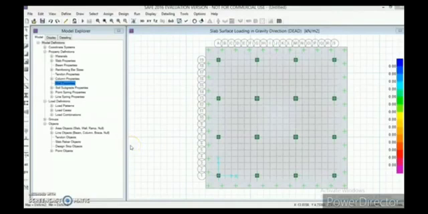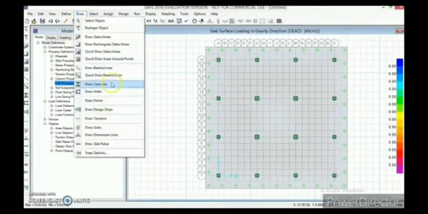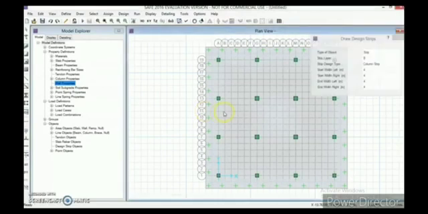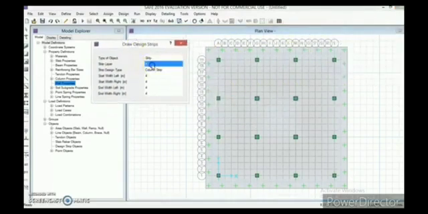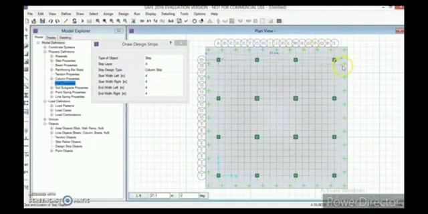Now our task is to draw design strips. So now go to draw option and go to draw design strips, and firstly let us design strip A. So I am drawing the design strip horizontally across the centers of columns, and right click to exit.